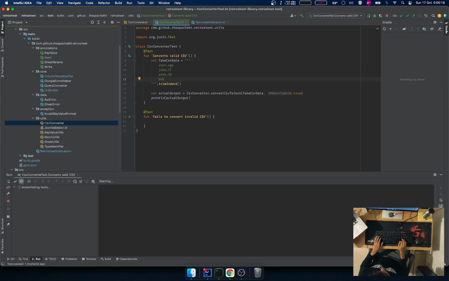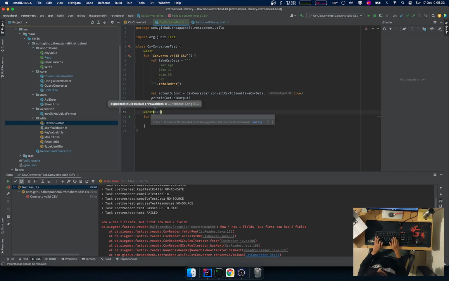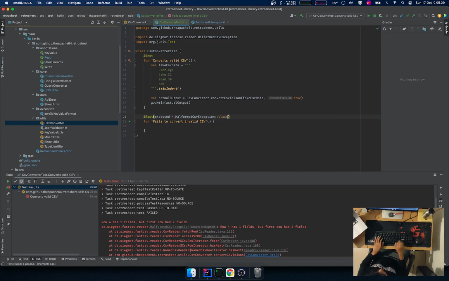It'll be null. I don't know. No, it throws an exception. Yeah, this should happen. So basically this is expected to throw this exception, which is expected malformed CSV exception. Yeah, right.